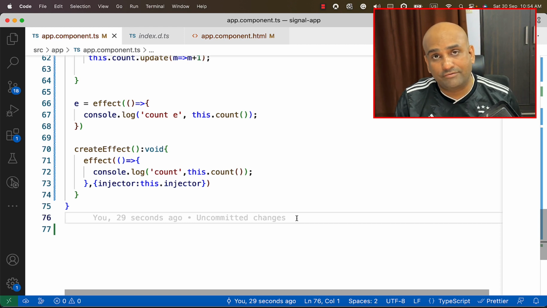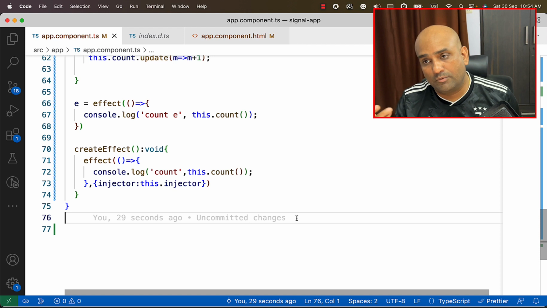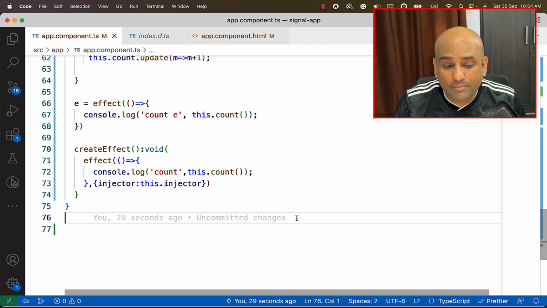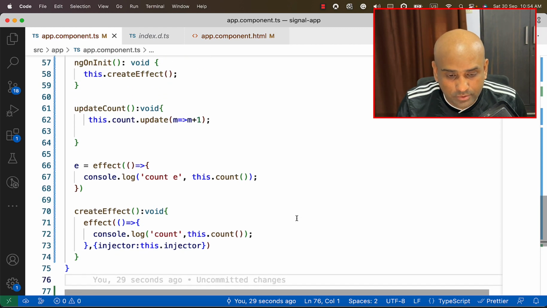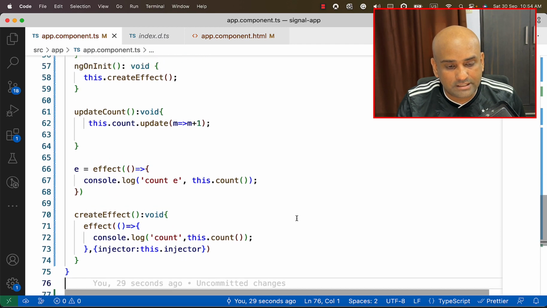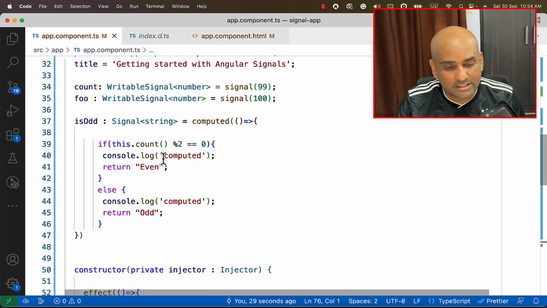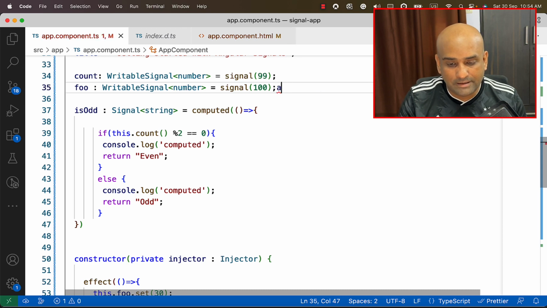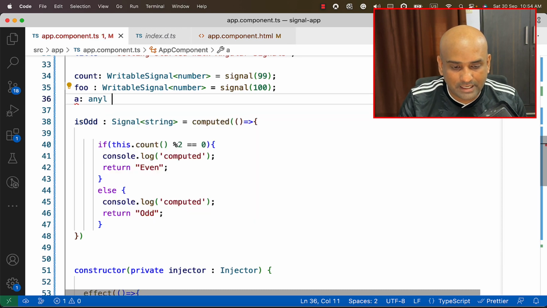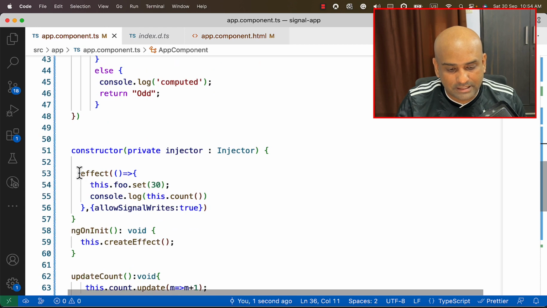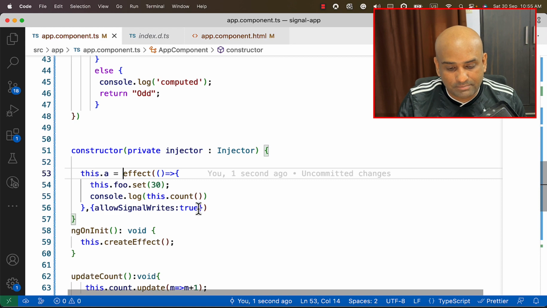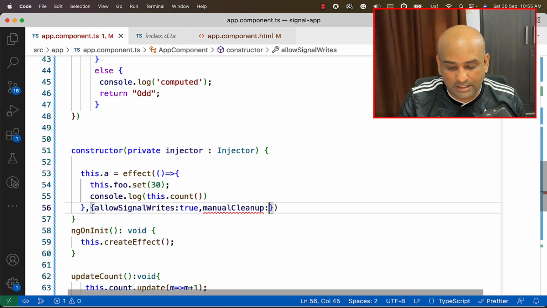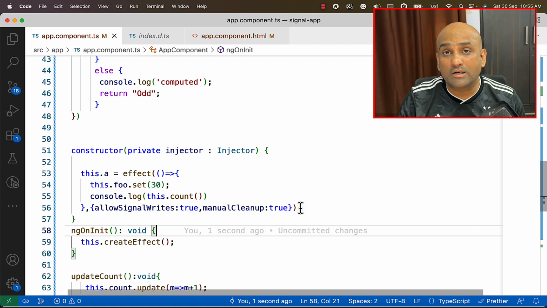Effects are always live. They only get destroyed when the injection context in which they are created is destroyed. But if you want to manually clean up an effect, you can do that. Here in the constructor we are creating an effect, so let's say I call it a, and here I say this.a is equal to effect, and then we can say manualCleanup true.